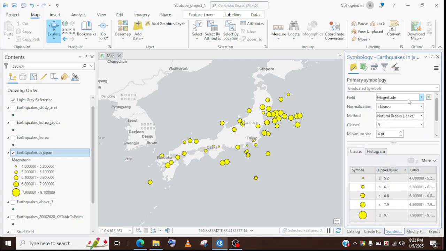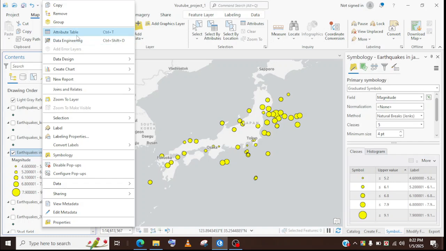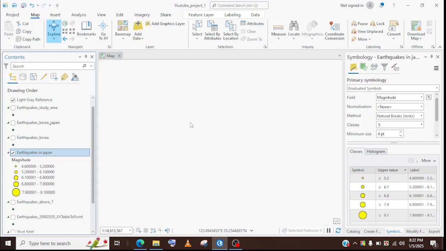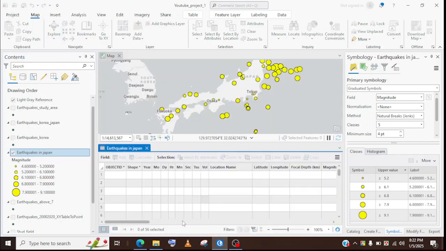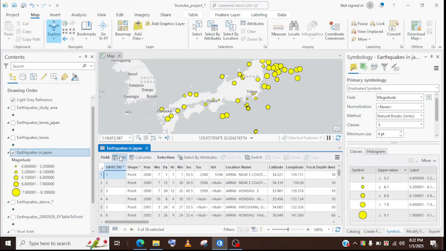So I have changed the attributes table a bit, because we will use it in the layout section. I'm going to show you a little of what I did previously: I went to the attribute table and changed something. If you want to change anything, such as the location or the first row, you cannot change it in here.